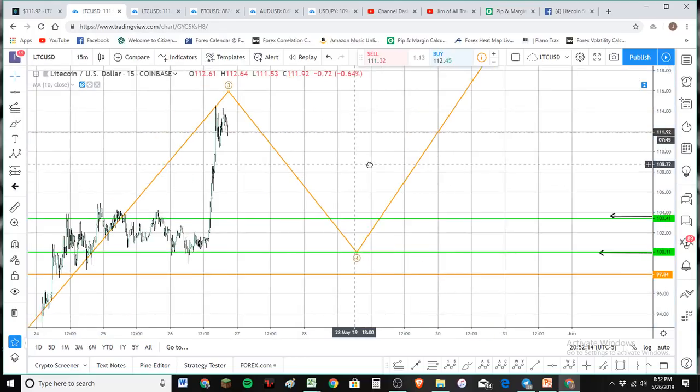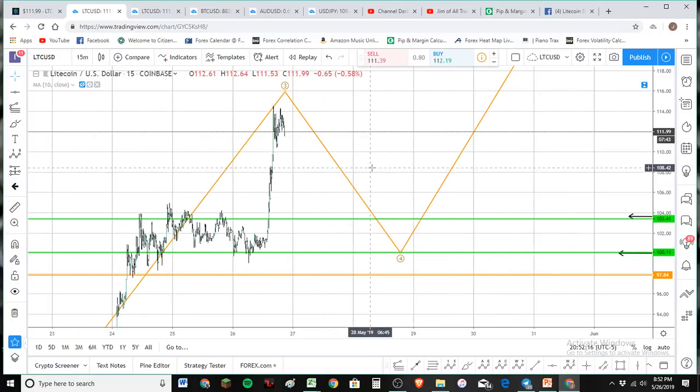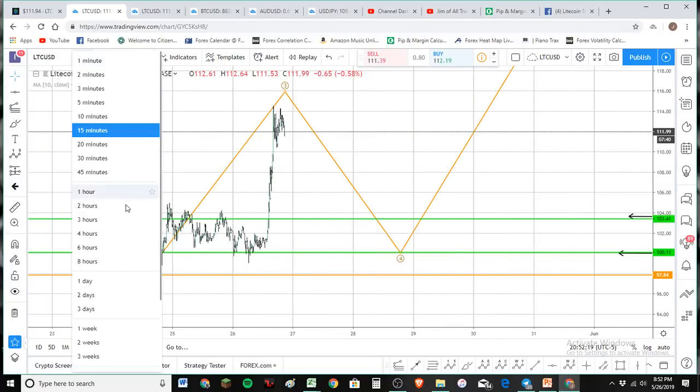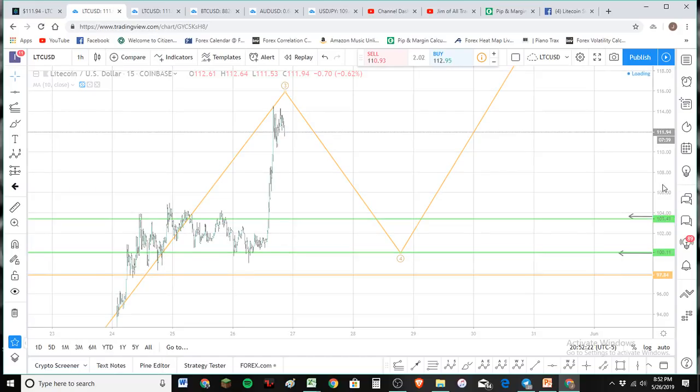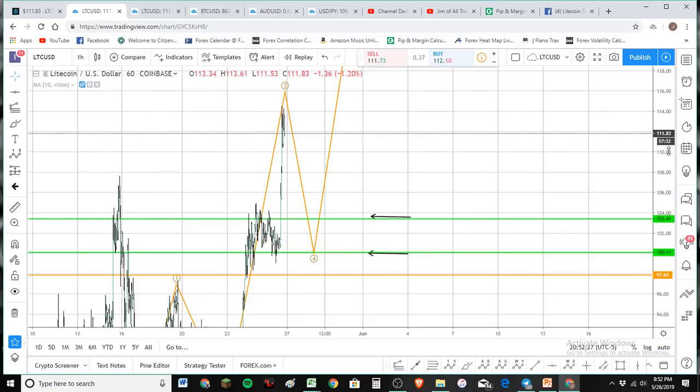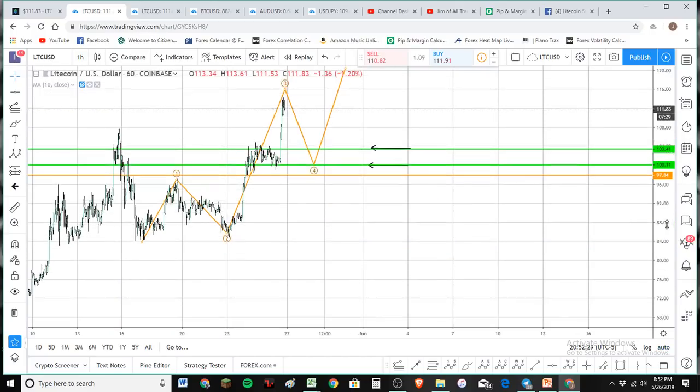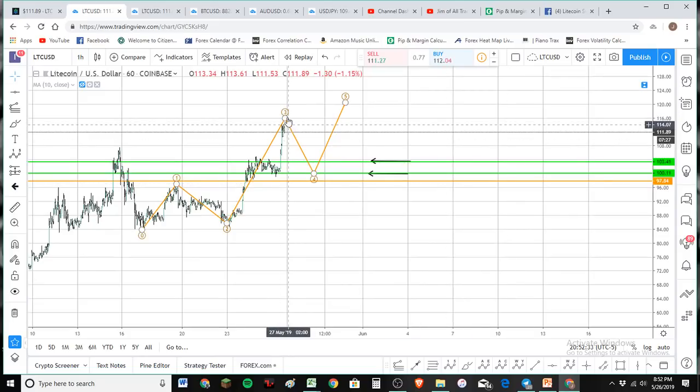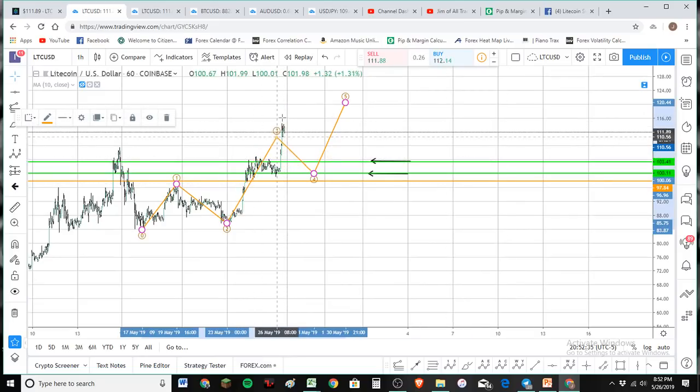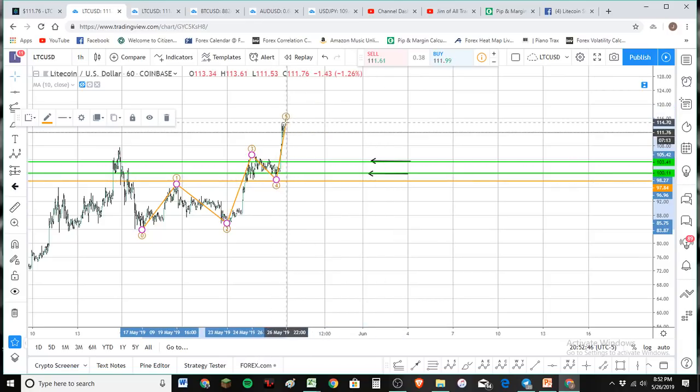Okay, so what are the final thoughts here? Let's zoom out and remind ourselves. The chart is lagging. There we go. So what's the question? The question is, is this 3 or is this 3? If this is 3, and it's a strong possibility that it is, then that's 4. This is 5. We may have a little push higher up to 116 or something, but after that, we are done. This thing is done if that's 3.